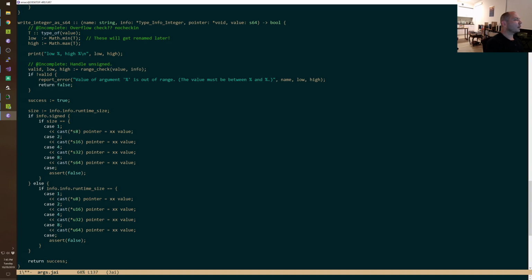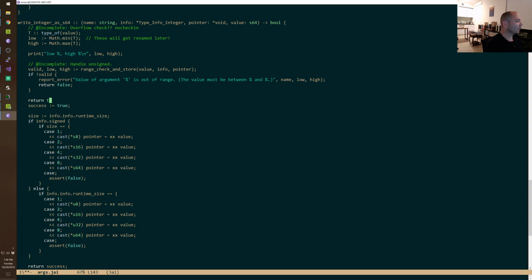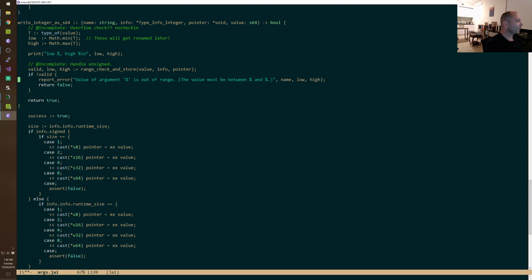I mean, if we're going to do all this to range check it, we might as well just poke the frickin' value, right? I mean, come on. In which case, we're just kicking the can down the road from what we were going to do anyway. I don't know, man.